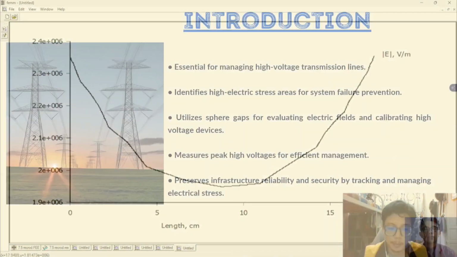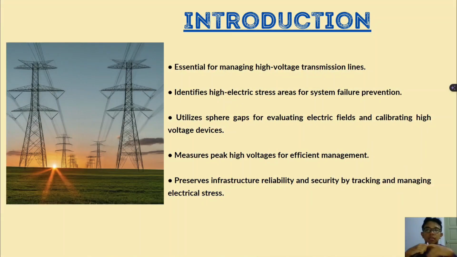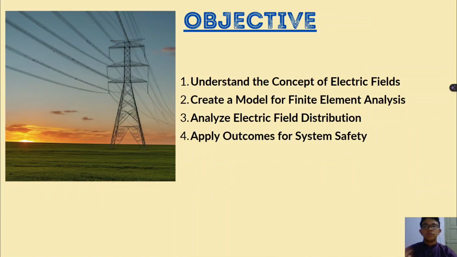Okay, for introduction, electrical engineering relies on the analysis of electrical fields, especially for managing high voltage transmission lines. This knowledge helps identify high electric stress areas that could cause system failures or public safety risks. Using sphere gaps for evaluating electric fields and calibrating devices is crucial for efficient management. Peak high voltages are measured, and engineers can ensure the reliability and security of power transmission infrastructure by tracking and managing electrical stress.